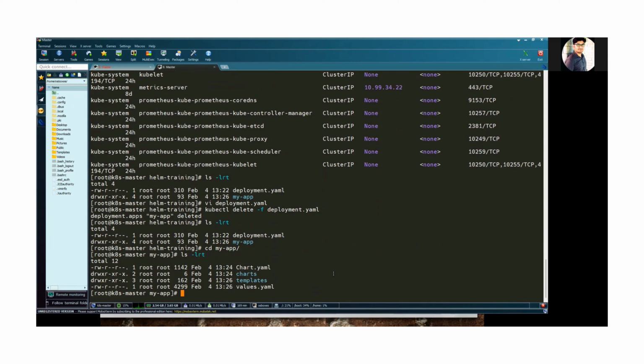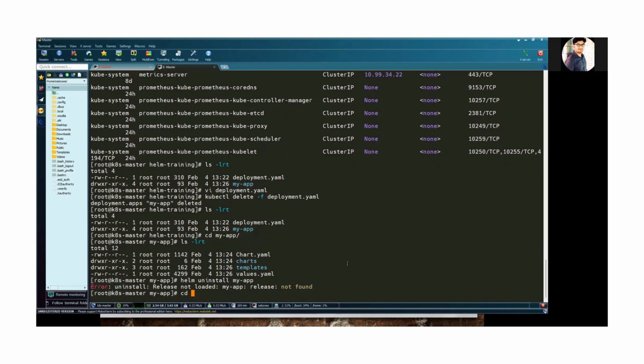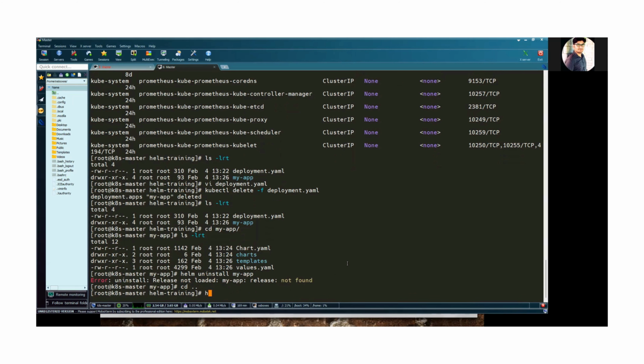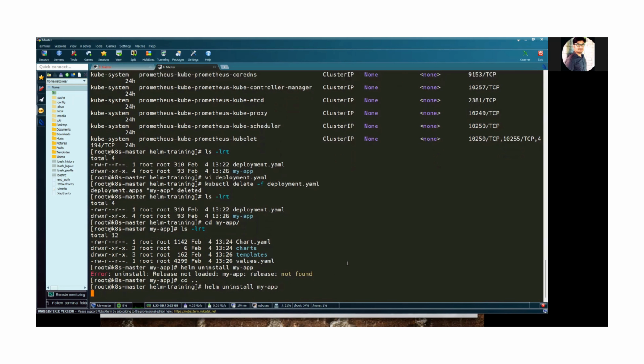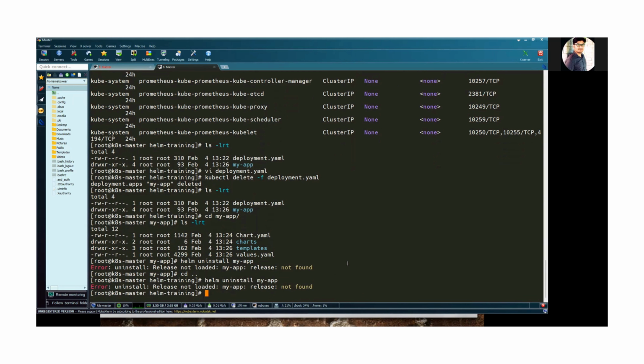Here I have something. Now let me do one thing. First, I will uninstall my app. So nothing is running now.